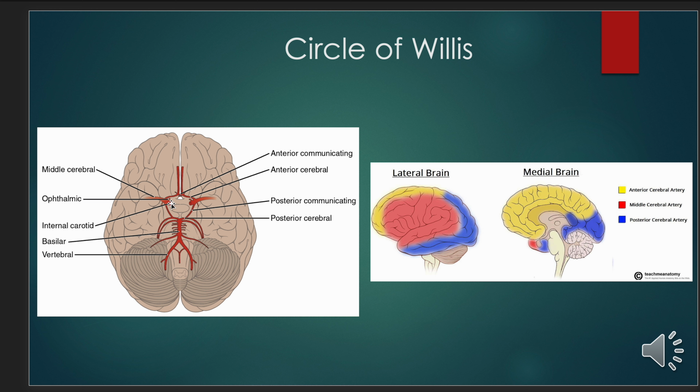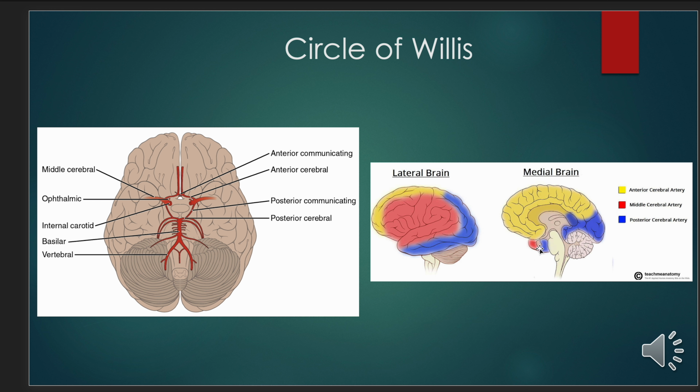All right. So again, the circle of Willis gets its blood supply from three vessels: the internal carotids and the basilar artery. And that continues in the circle by communicating arteries. And this one here is the middle cerebral artery. That's the anterior cerebral artery. That's the posterior cerebral artery. And these are connected by the posterior communicating and anterior communicating arteries, respectively.